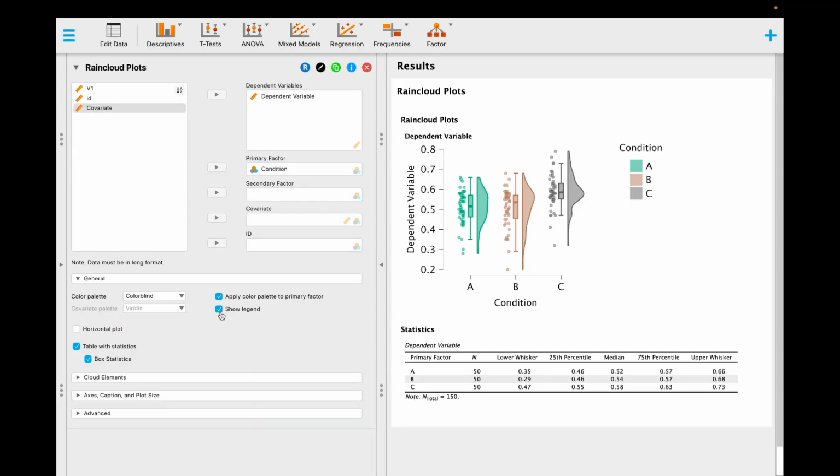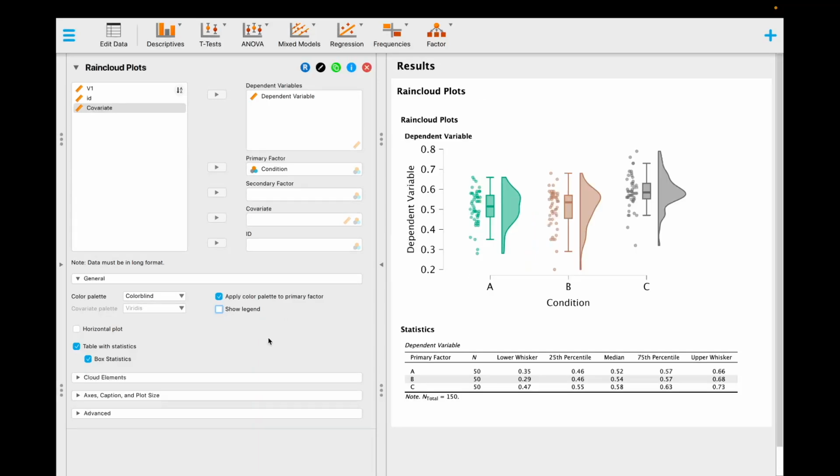This plot right here consists of 3 clouds, but yours might have 4 clouds because your primary factor, here the primary factor is condition, but your primary factor might have not just 3 levels but 4, or you might only work with 2 levels for your factor. And so essentially in every plot that you will create, the amount of elements will differ.